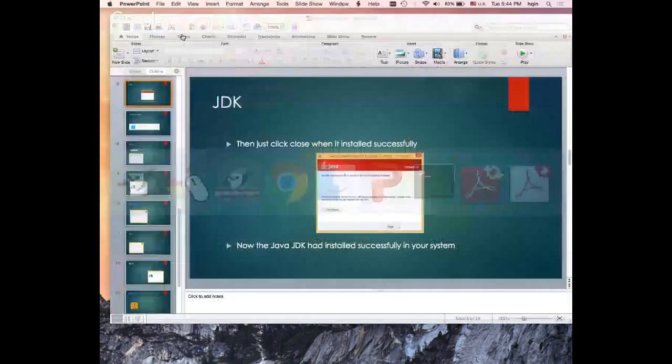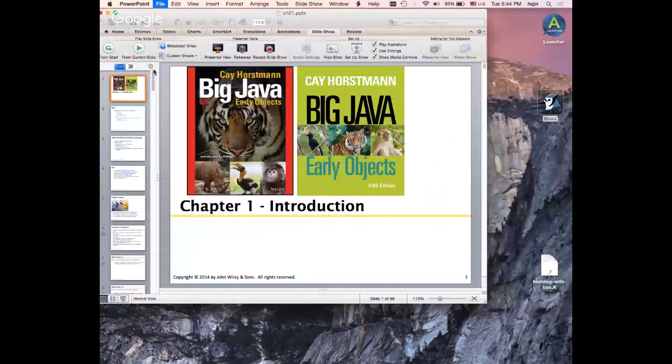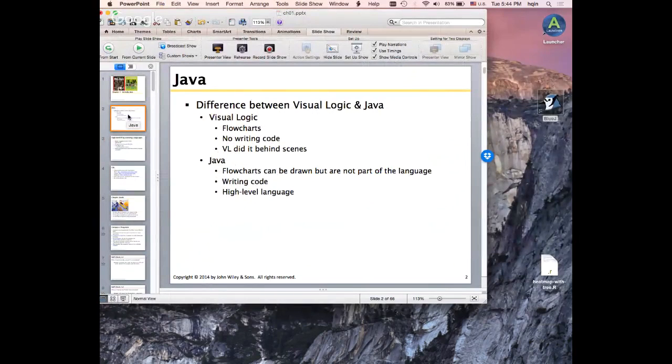Are we okay with all the BlueJ things? You have to open the project.